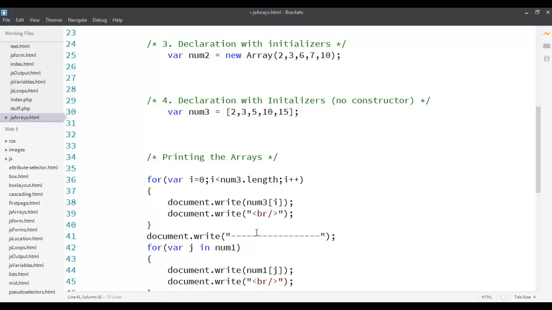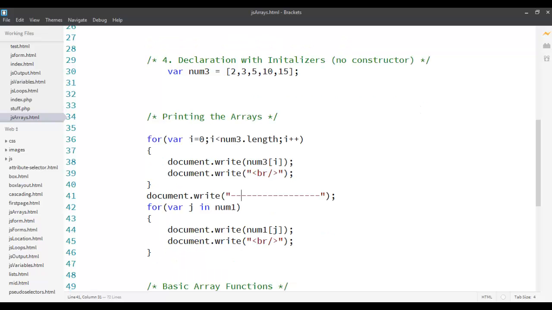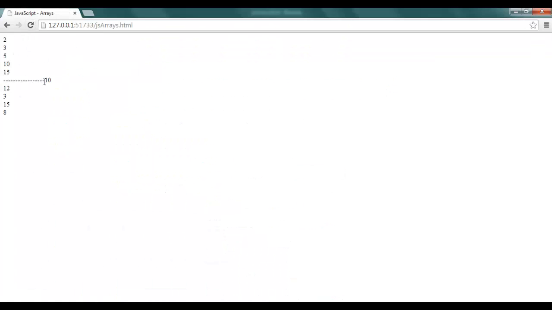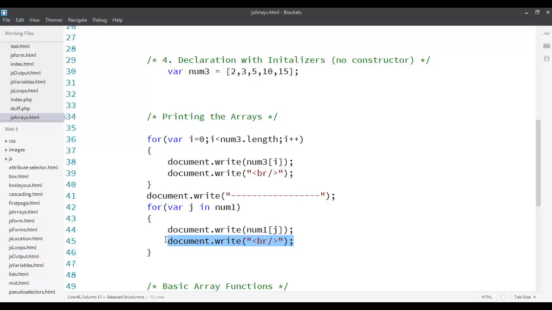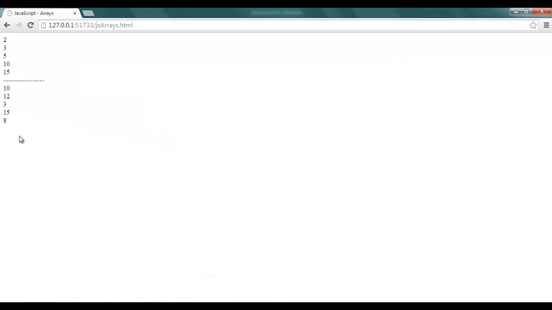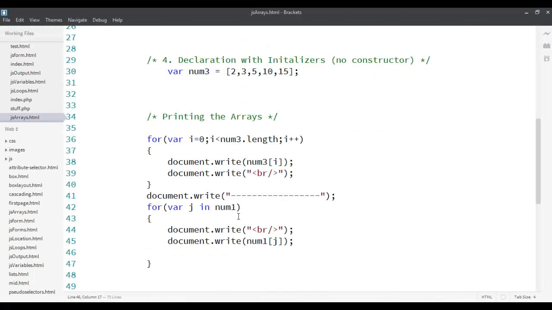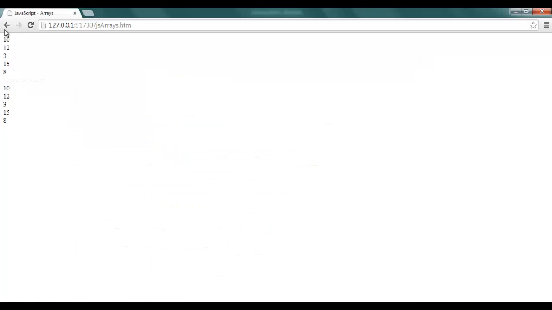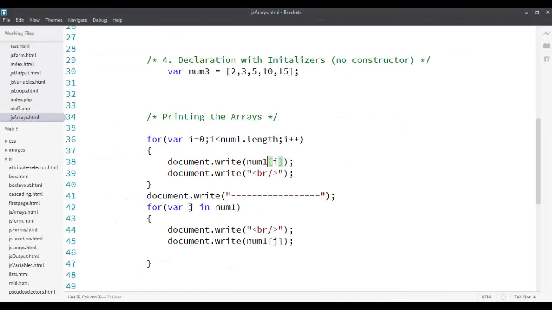Now let's save this, and then I'm going to go back and refresh my browser, and you can see that I have to put a break over here in the beginning. Yeah, that makes sense. I'm just going to put it over here so that it looks neater. So you can see now that they do the same thing, at least right now. So let's say I'm going to do the same one over here, num1, so that you can see the difference. Num1 over here as well, and then I'm going to refresh this. You can see that they do the same thing. They print out the array. The only thing is I'm writing a little more over here.